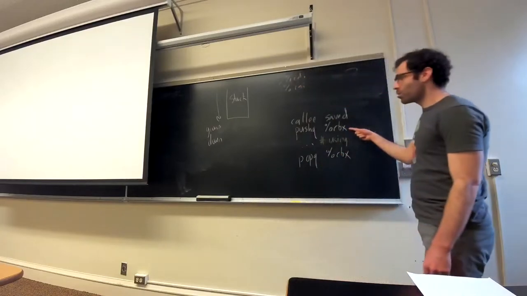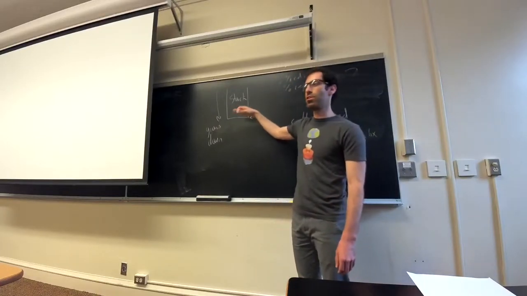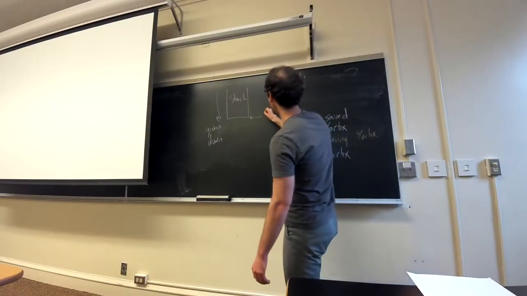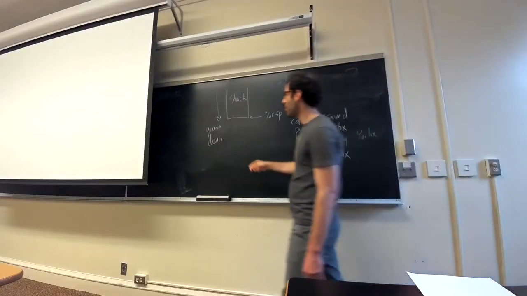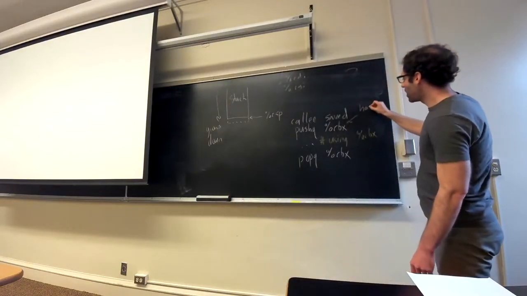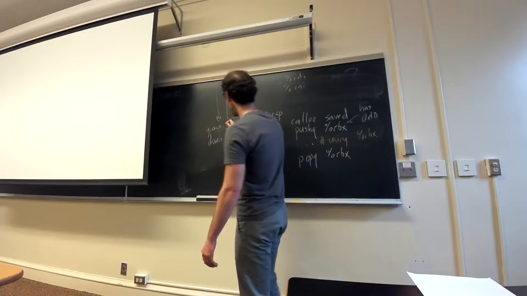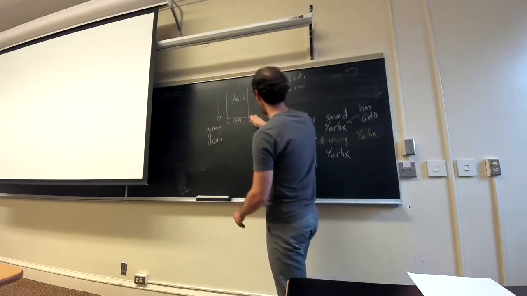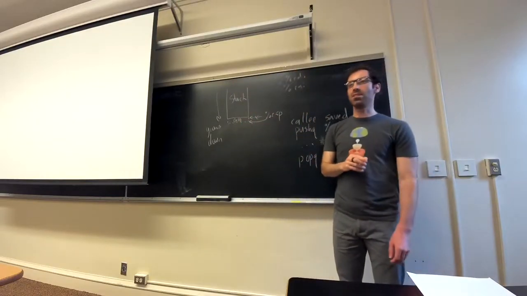So push takes the value, and we have a register that keeps track of what memory address is the current top, current boundary of the stack. Anyone remember what register that is? Our stack pointer register. And so push takes the value in RBX, let's say RBX has 0x10 in it. So then 0x10 gets written to the 8 bytes right below the top of the stack, and then RSP gets moved down to indicate that we have added 8 bytes to the stack.